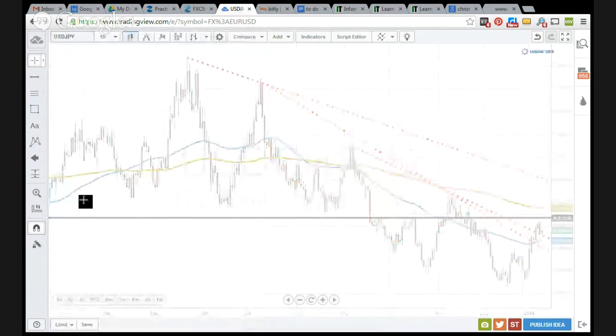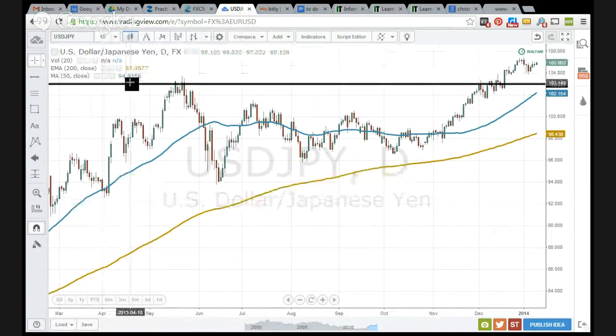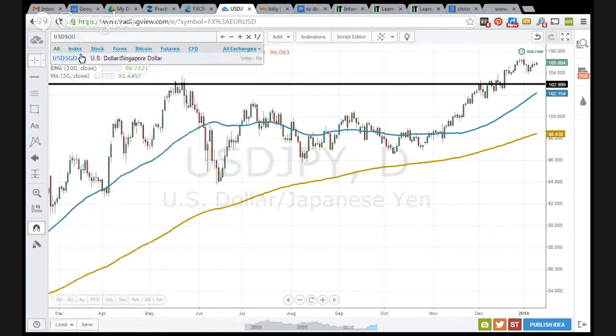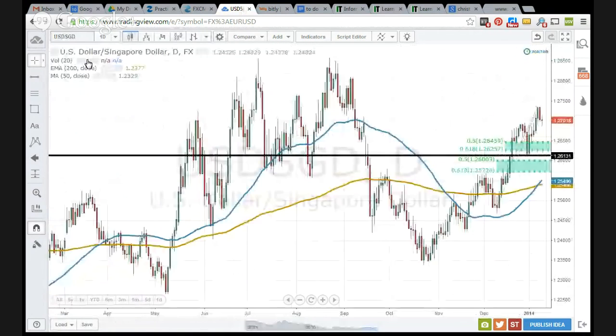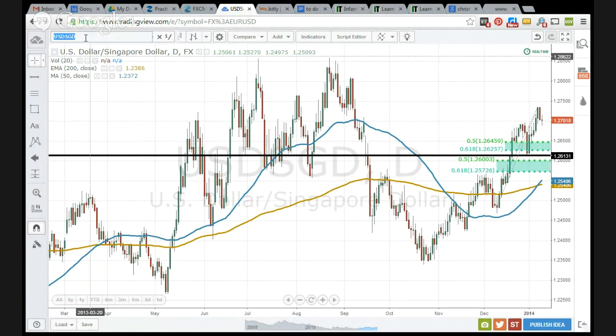Dollar yen. Yep, same situation. If it can fall back to 103, so we're about 200 pips away. And dollar Singapore. Okay, yeah. We are at least 100 pips away, which in Singapore dollar terms is fairly significant. The pair tends to move very little in the course of a day. A 30 pip move in a day is kind of a big deal for dollar Singapore. So we'll see if we get that pullback or how price shapes up over time.